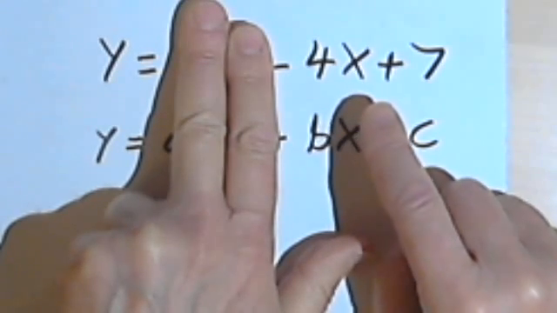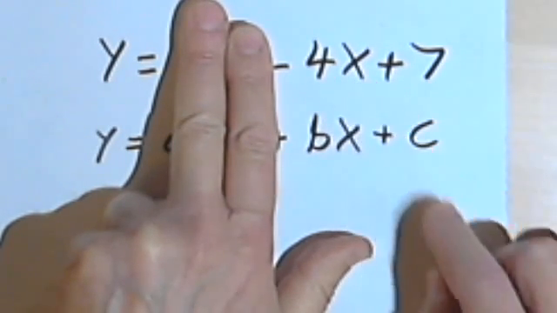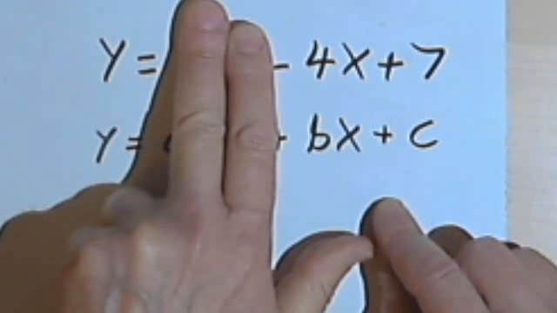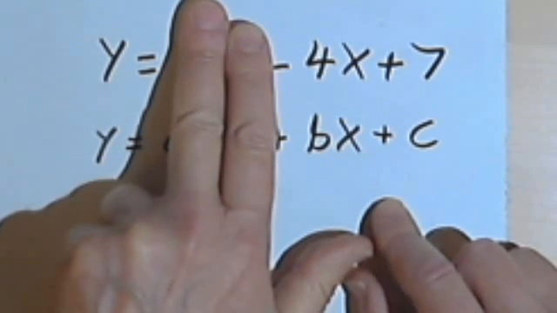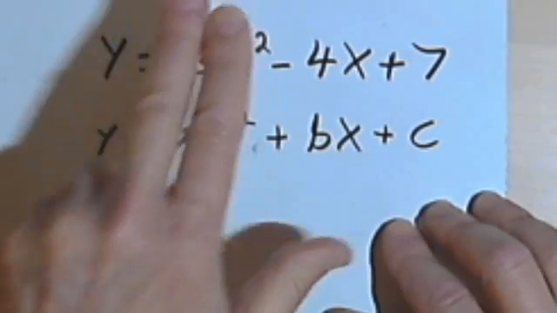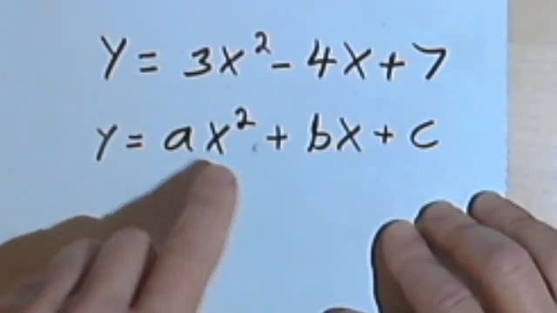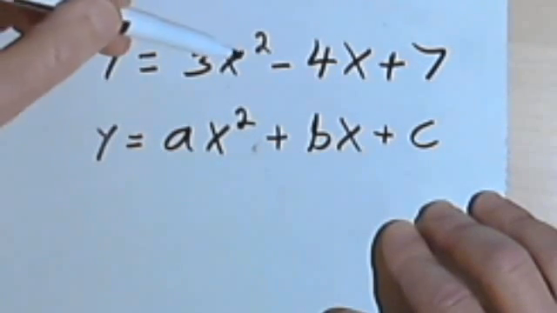So remember, we can't have a rational exponent after the x. You can't have the x in the denominator of a fraction. You can't have the x under the radical sign. Now, when we add that x squared, we're also going to have rules for that.